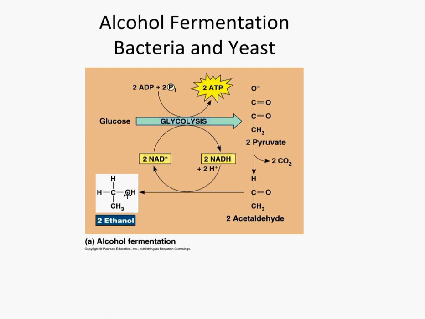So what do we use for this? Well, think about baking bread. If you bake bread, you put the yeast in it, you set it on the counter, it rises. Why does it rise? Because the CO2 given off causes the bread to rise. And you're thinking, well, there's alcohol in my bread. Maybe so, until you bake it and the alcohol burns off. But this is how you make beverages like beer and wine and spirits and others. This is how you do that, by causing those yeasts and bacteria to produce alcohol through the process of fermentation, robbing them of oxygen.